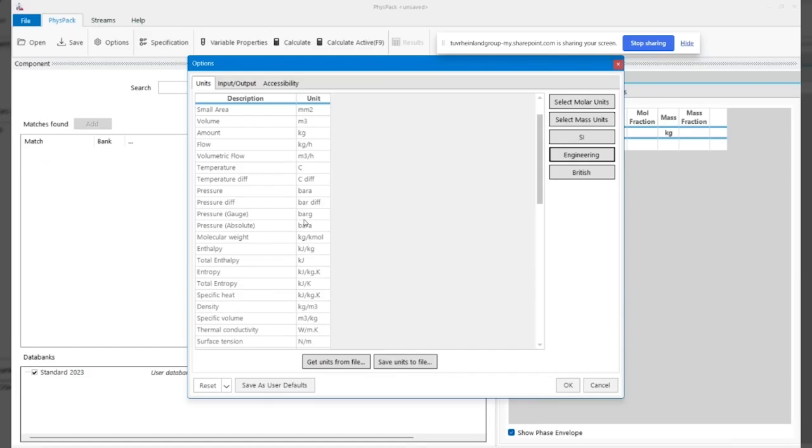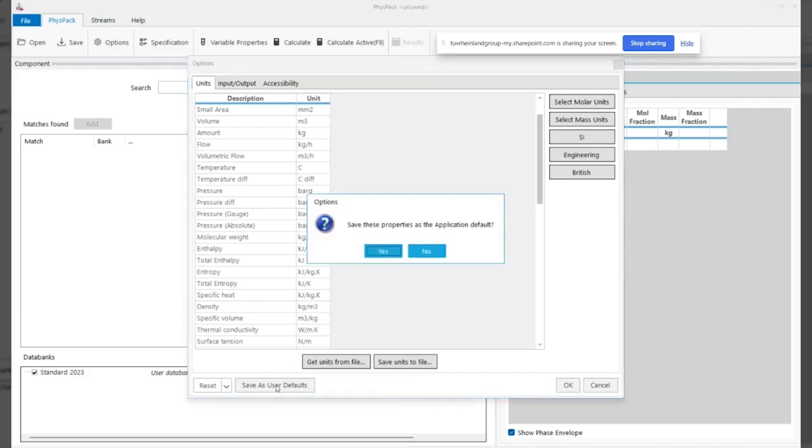But again, I might want to have my own default set, and again, particularly pressure, I don't like bar absolute, I want bar gauge. So I can type that in, I can change these. I might suddenly decide that I much prefer my temperatures in Kelvin. I could have my lengths in furlongs if I wanted to. But if I want to see that each and every time, I can actually save that as a default. So I'll put this back to C, because I don't want my default in K. But I can say save that as my default.